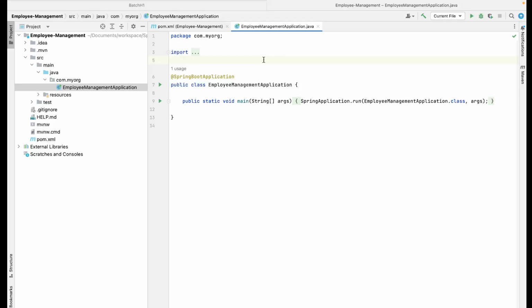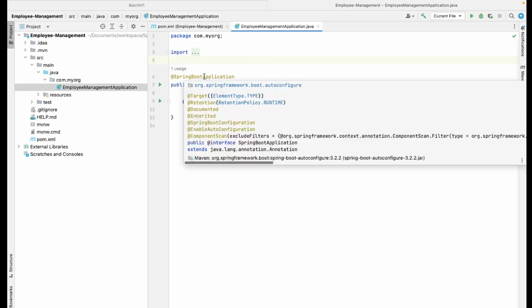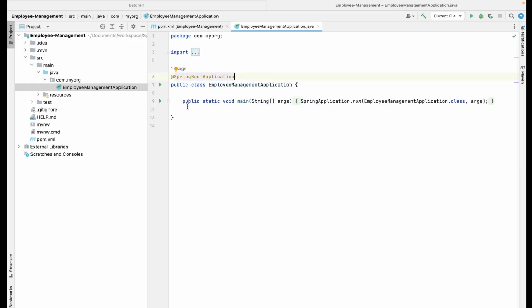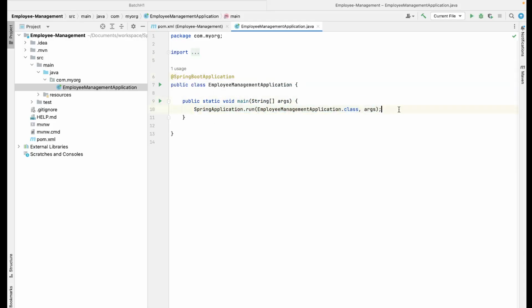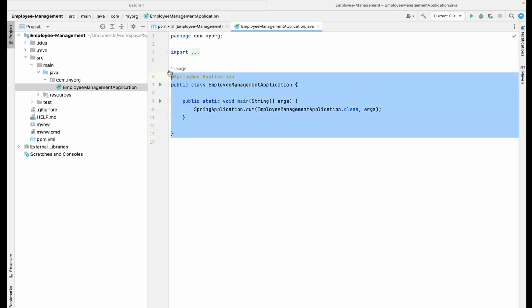We have already discussed this annotation in our theory classes, and this is your main method. If you expand this main method, see SpringApplication.run. This is your entry point. Once you run this class, your Spring Boot application gets started. The Spring container comes into play, your application context is created, and all the Spring beans and components that you have in your project get initialized.